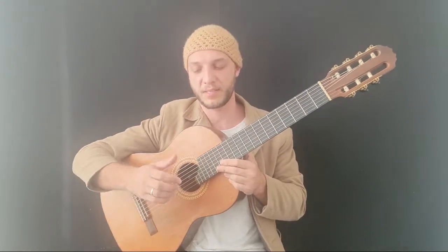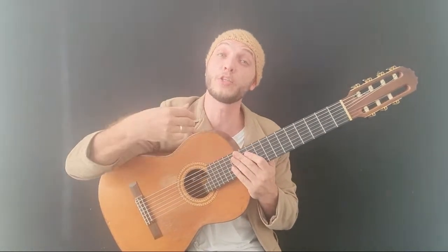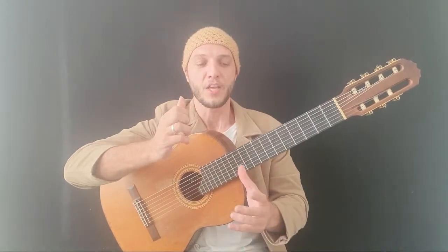And what's so cool about this is that actually the technique that I use as an artist, I call hybrid technique, in which I use the picado in three fingers, and I also incorporate the sweeping motion when I do arpeggios downwards. But in the hybrid technique, I also use a lot of thumb. So I'm taking this lesson to focus only on the thumb, and I'm using the Gypsy Jazz approach, in which you can do completely just with the thumb. So if you can master the thumb technique, later if you incorporate the fingers on the hybrid technique, then you really got a very dangerous technique, a very complete and effective technique.